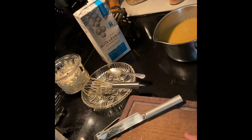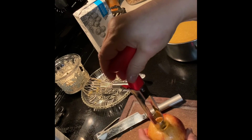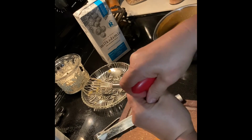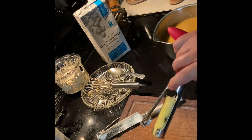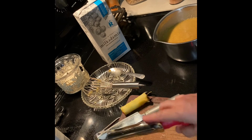I've cut my apples. I've cut my walnuts up to the consistency that I like. And my apple is right here. I found this nifty little corer. I just fell in love with it. I got it this last year when I was going to can apples. And all you do is just put it on, go straight through, pull it back out, open it up, and there's your core. How easy and simple is that? I just love this thing.